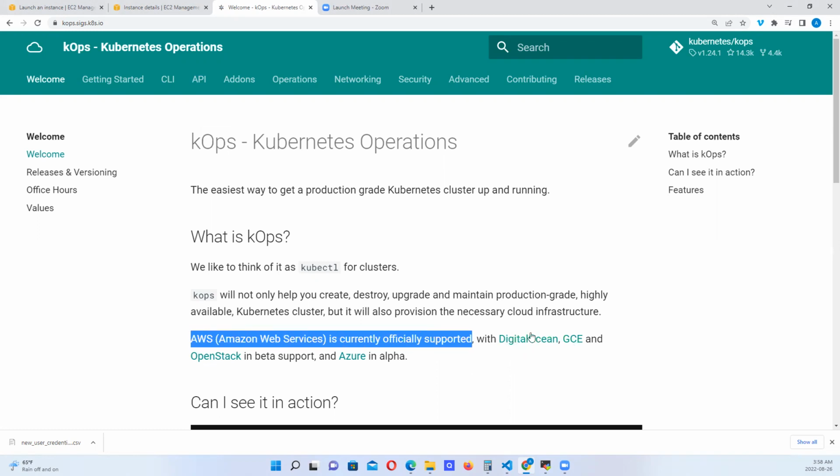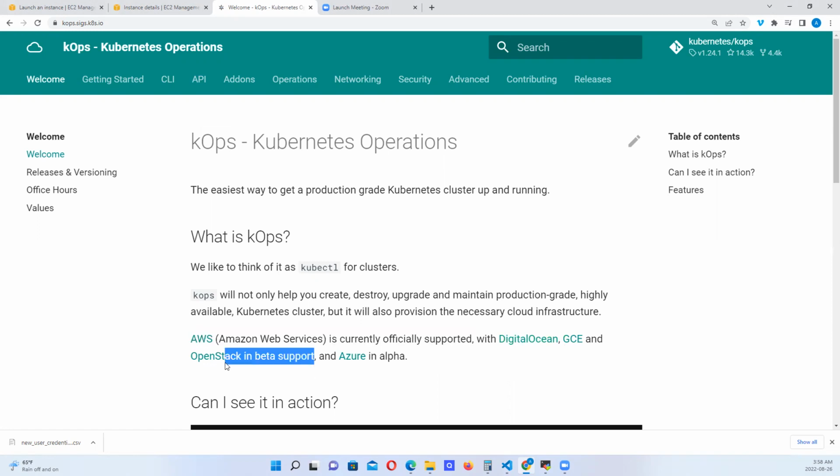And we can see that DigitalOcean, GCE, and OpenStack are in beta support, and Azure is in alpha support. So current date is 26th of August, 2022, and hopefully we can see full support for all these other cloud platforms.